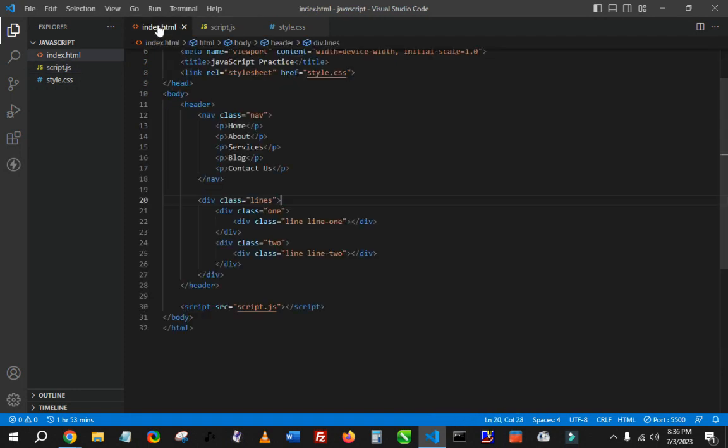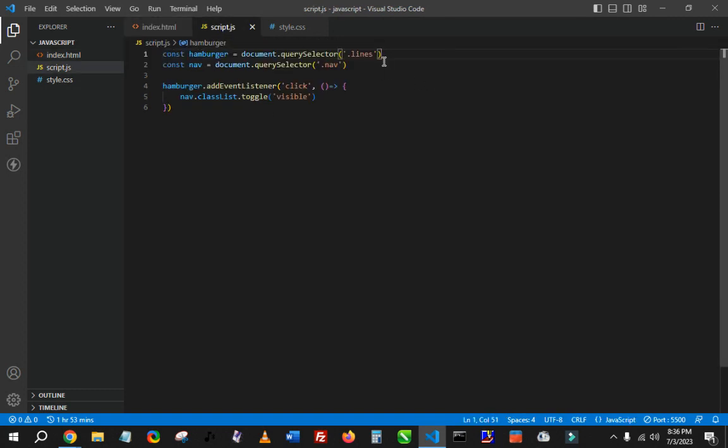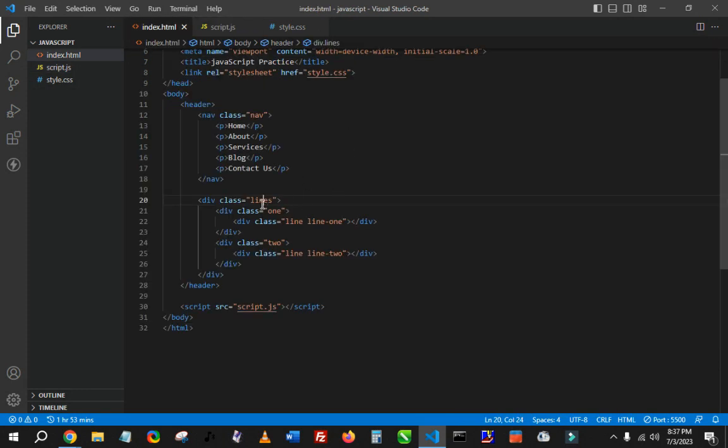So here we just queried this whole document and then we have just one class called lines. So we picked this class called lines. So this lines now is identified by this name hamburger. So we created a variable with the name of hamburger, and then using this sign we assigned it this guy called lines, which can be found in our HTML.